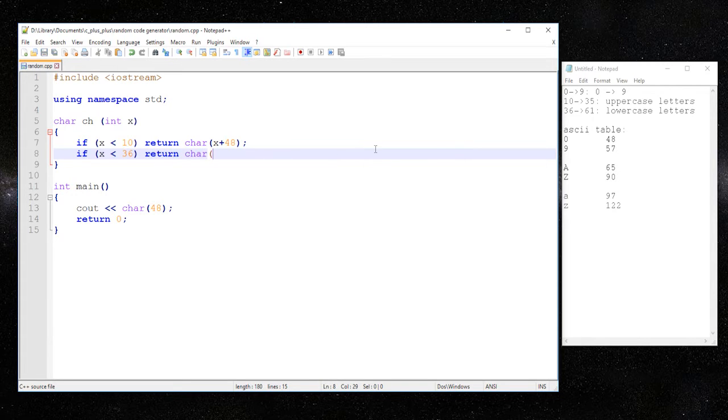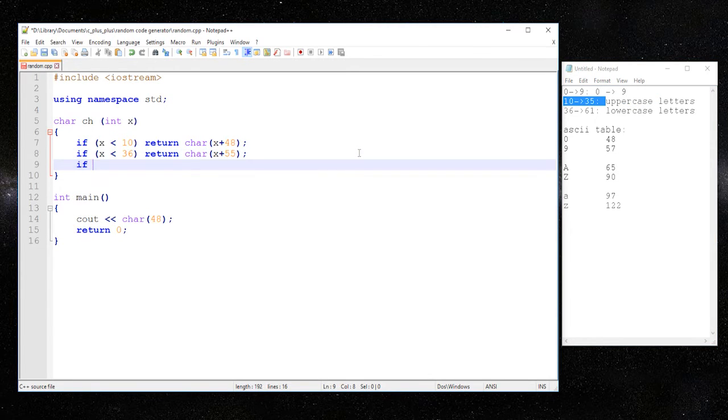And now, let's say if x is 10, I gotta return A, which is 65. So in order to get from 10 to 65, I gotta add 55. That's cool. This works the same for Z. If I actually want to get the 26th character, I would basically have to input 35. 35 plus 55 is 90, so I would get Z, and that's perfect.